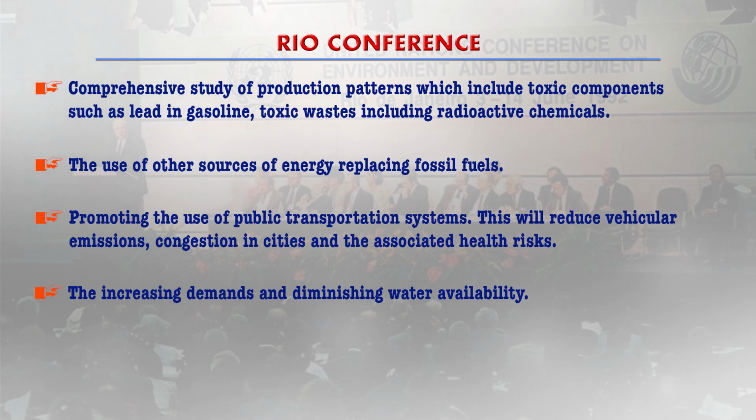This will not only reduce the vehicular emissions, congestion in cities and associated health risks. Today we are reading that air pollution is causing a lot of health damage. So in 1992 this conference recognized the importance. Then another important factor is the demands and diminishing water availability. There is a scarcity of water availability, scarcity of water, and water quality is also of concern. So this conference addressed these issues.